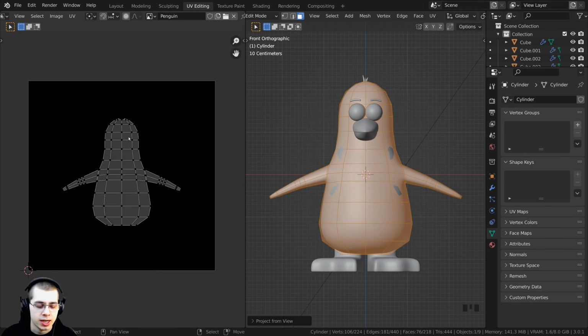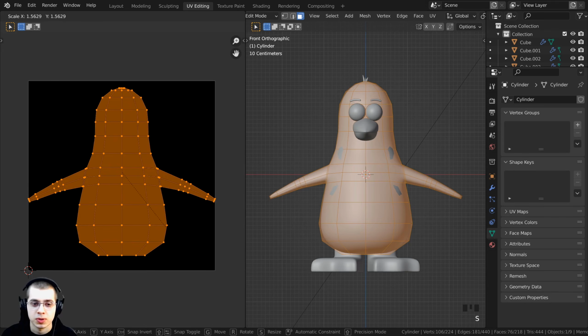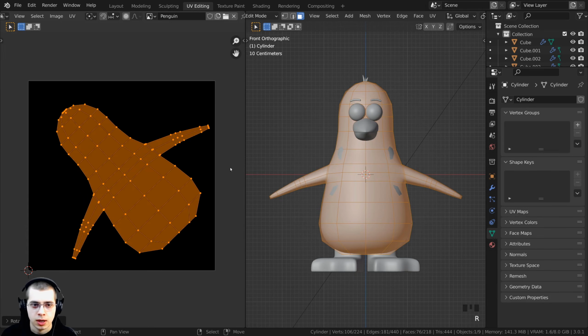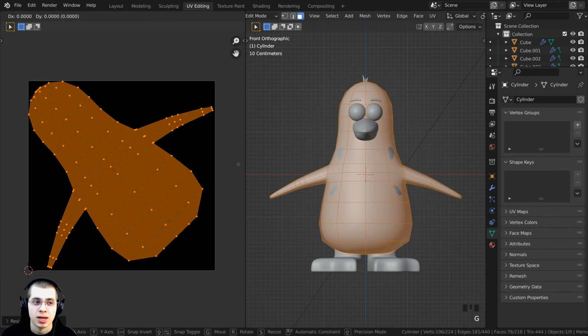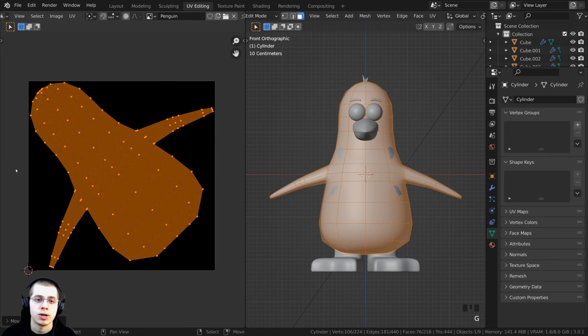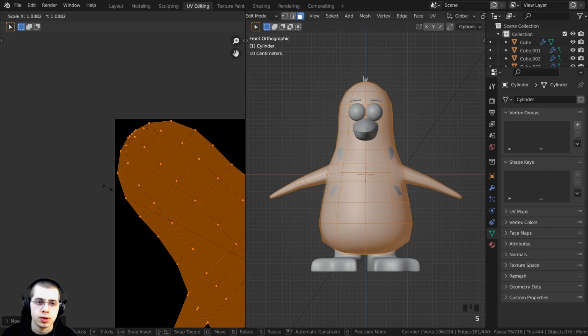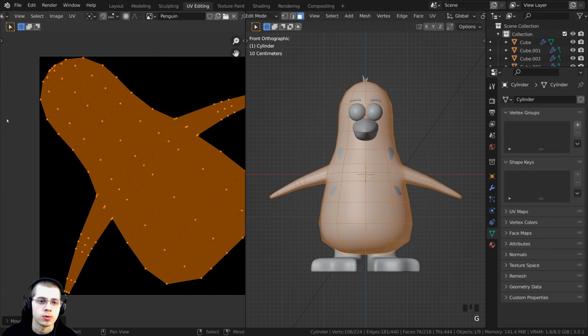So over here in the UV editing, I'm going to press the A key, and that's going to select the UV island. I'm now going to press S to scale, and I'm going to scale that up, and then I will press R to rotate. We're going to rotate this over, and G to grab, and then S to scale, and we're just going to make this as big as we can make it. Now, one really important thing is to make sure it's not overlapping or going over, because if it's going outside of the texture, then you can have problems with overlapping. So just go over here and make sure that it's not going outside of the texture.